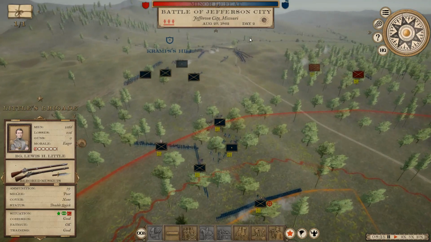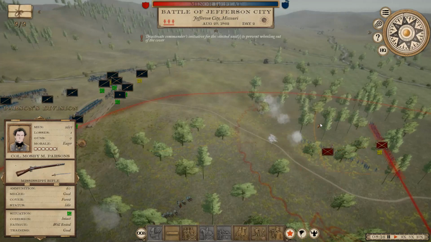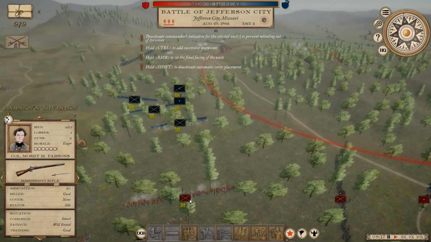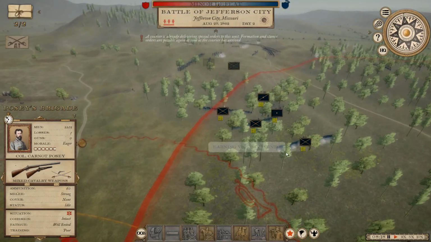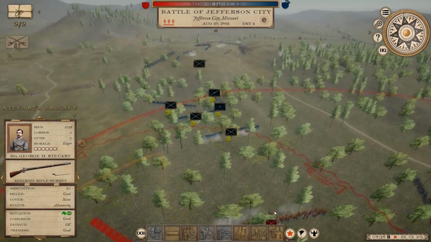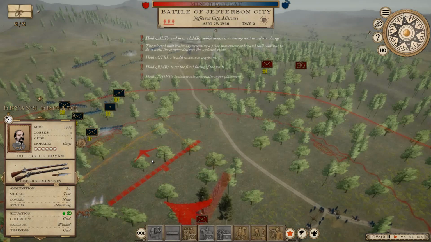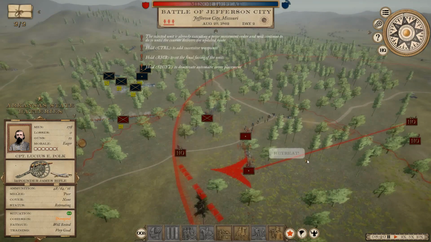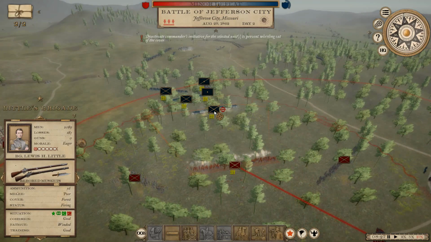A hundred casualties already. This is probably not going to go well. You know, sometimes you just get a feeling about these things, and I get the feeling that this is not going to go well. Little's in contact. No shit. Yeah, our men are getting torn to shreds here.